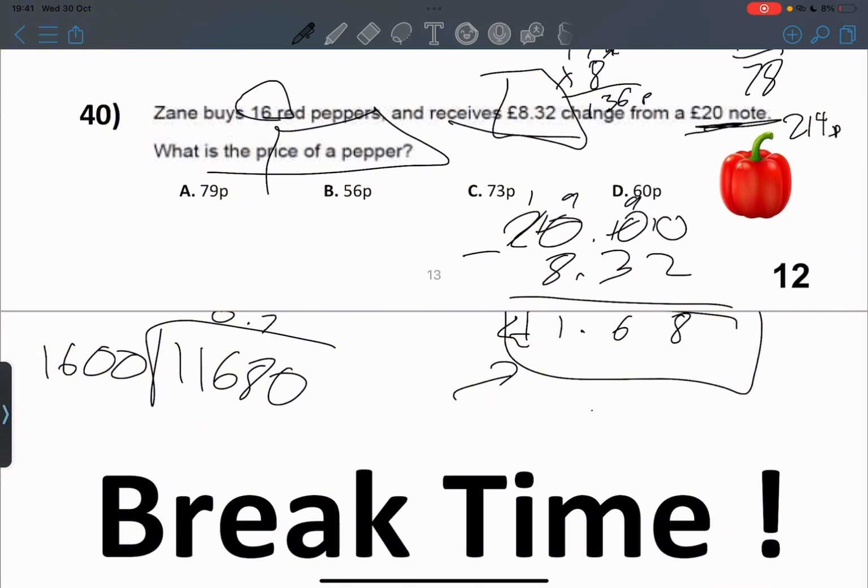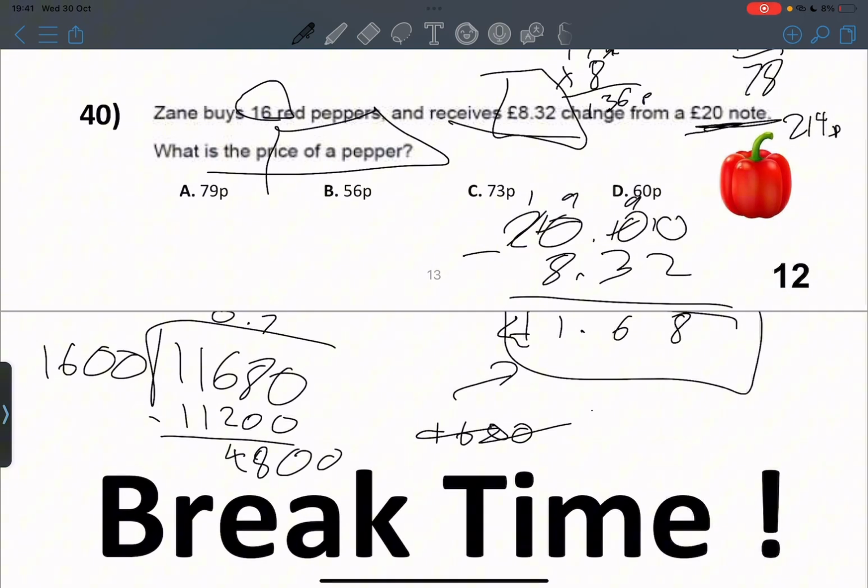Turns out, if you times 1600 by 7, you get 11,200. And again, you can work this out just by counting up from 1600, right? So if you do that, and you minus these now, what you should have here is 480 as your remainder. Again, because we got a decimal point up here, we can add a 0.